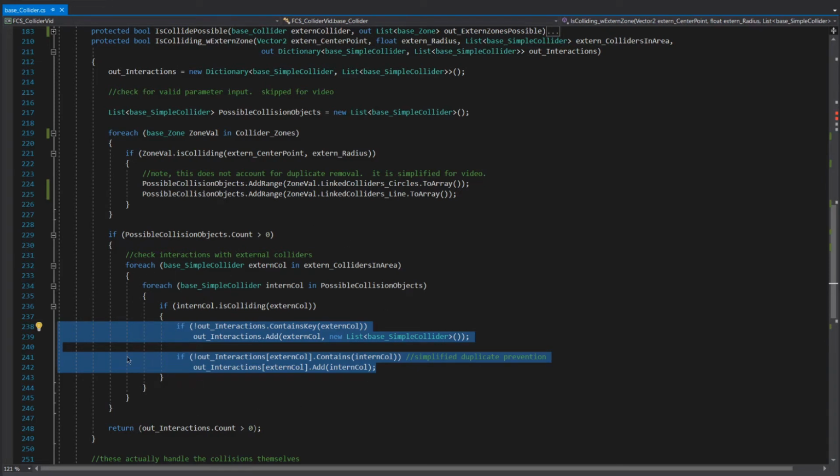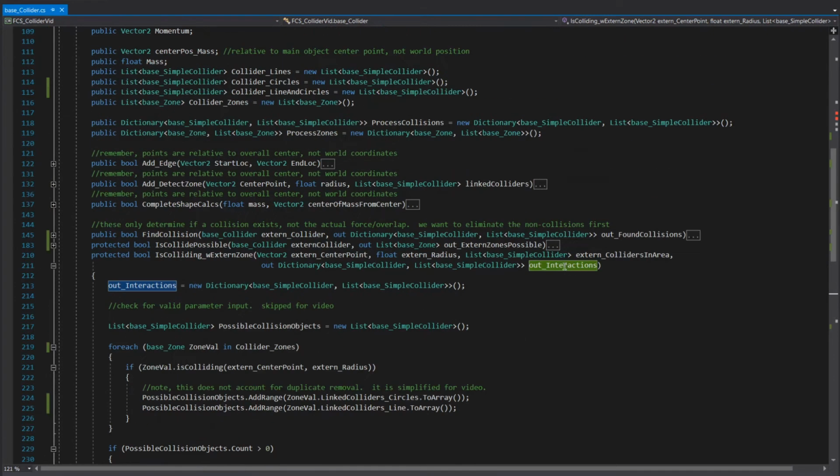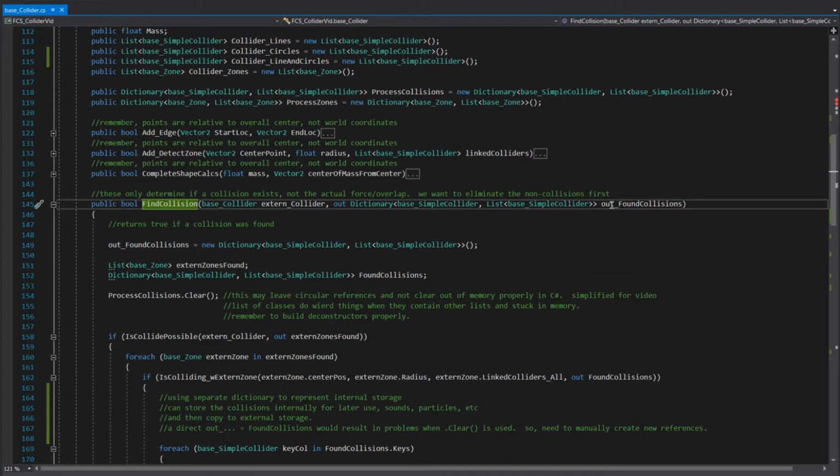So now that I know what all the objects are that are colliding, I return true if there are any existing at all. And then, because this is being passed outward, it ends up going back out to this particular function that it started with in the first place. I add them to a range and now output, yes, there were collisions. Here is the particular list of items that are colliding. And that would go back to the physics engine for later use.